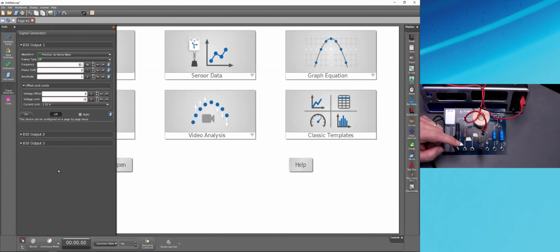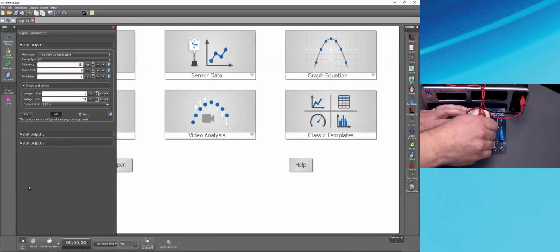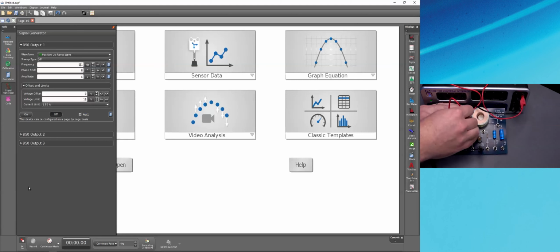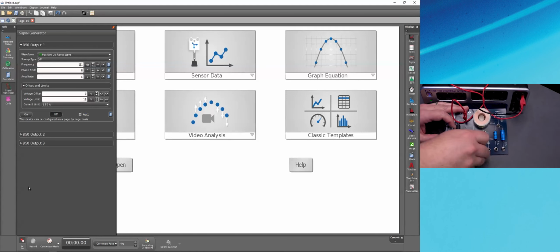I'll choose off. Now, I often use the on and off buttons here to figure out if the signal generator is producing the signal that I want, if I can hear it through a speaker or see it in a light bulb. But when we get to actually experimenting, I'm going to choose the auto mode. What auto means is that whenever I'm recording data from sensors, the signal generator is going to turn on automatically, and whenever I stop collecting data, it's going to turn off automatically. So I have that now set to auto. I'm going to revert back to putting the signal across this physically largest resistor on the board right here.